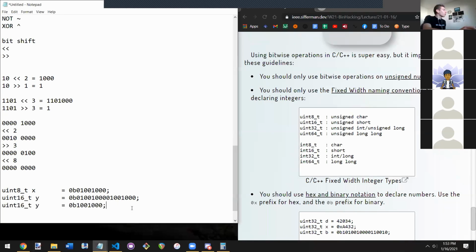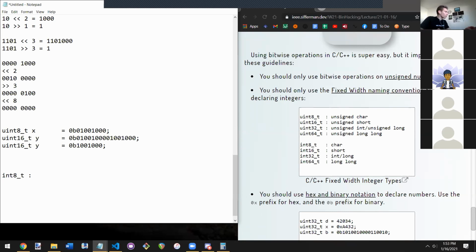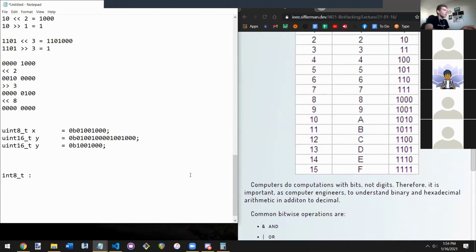Basically. So, sorry if this doesn't make sense to everyone, but I want to show you the difference between signed and unsigned. If we have a signed int t, the greatest number that we can actually write with signed int t is 7f, which I believe is 127 in decimal.